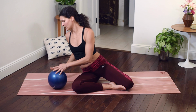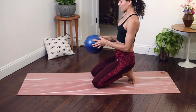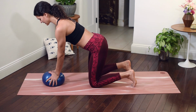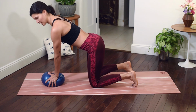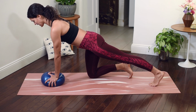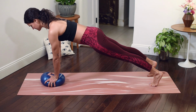We're gonna finish in a plank position here. To make it more challenging, I want you to take the ball right in the center of the mat. Shoulders are still stacked right over your wrists. 1 leg at a time will extend. Again, keep those shoulders over the wrist, really press into the palms and lift away from the ball. Then extend your opposite leg out.